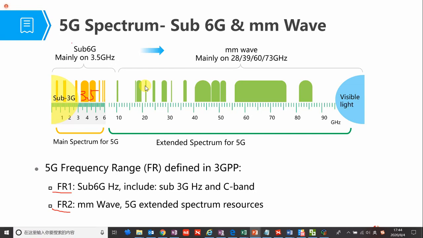And this is FR1, below sub 6G, mainly on 3.5 GHz. Also this frequency band can be used if our 2G and 3G network stopped.